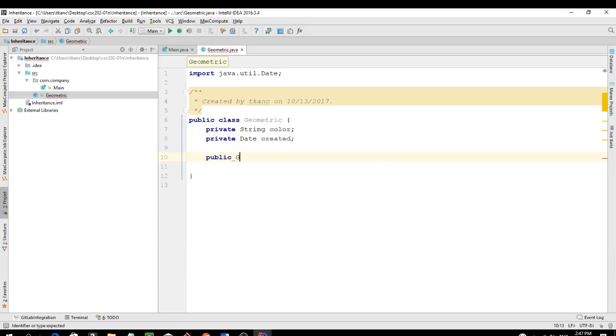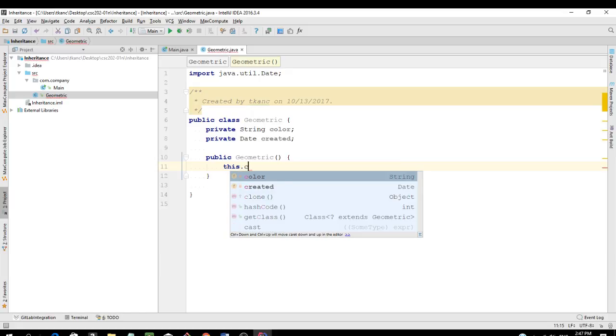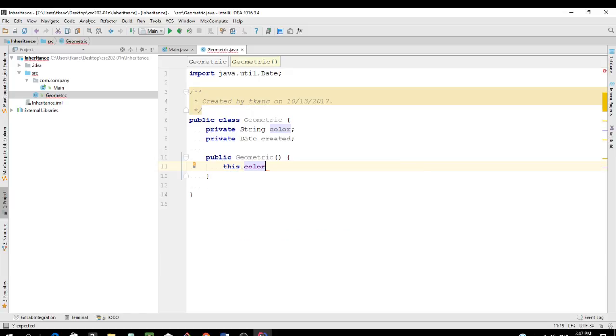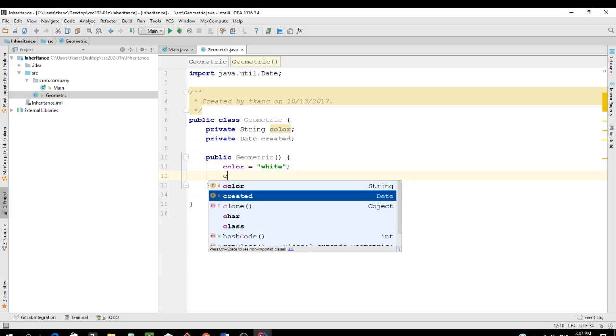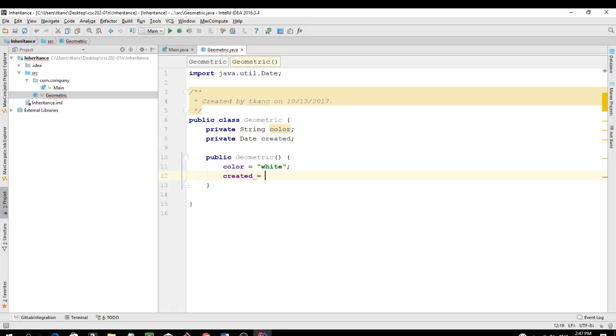Public Geometric. This is a constructor, the default constructor. When we create this geometric shape, it should have a color, right? Color equals, by default, I may say okay, white, if it's never specified. And created date is going to be equal to new Date, like the current time.